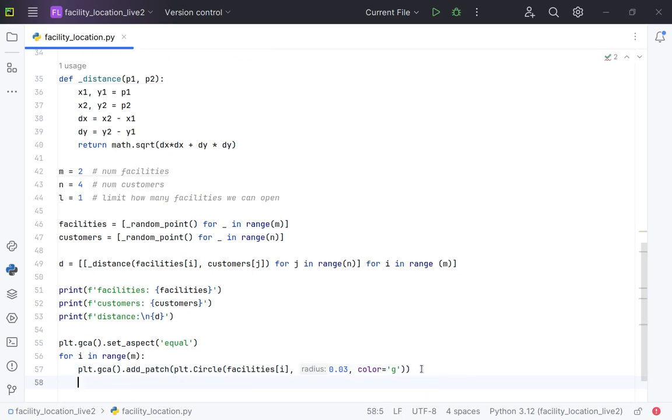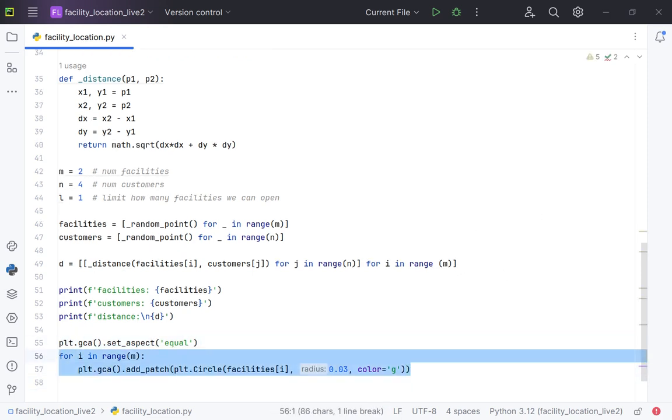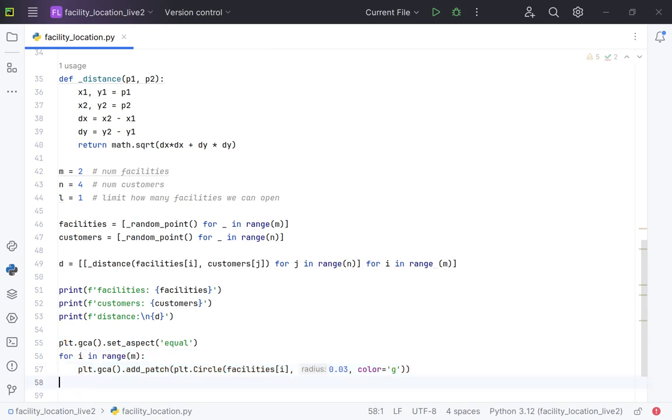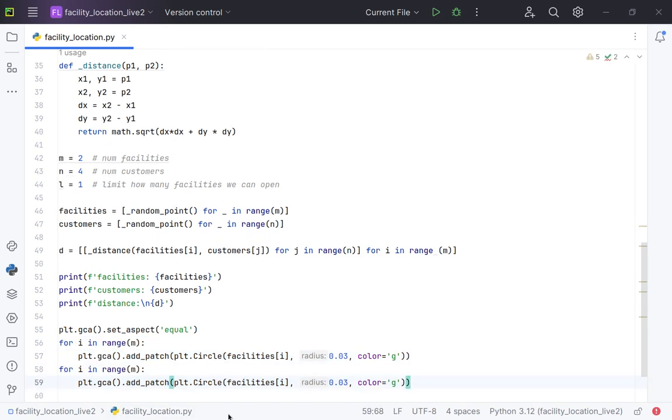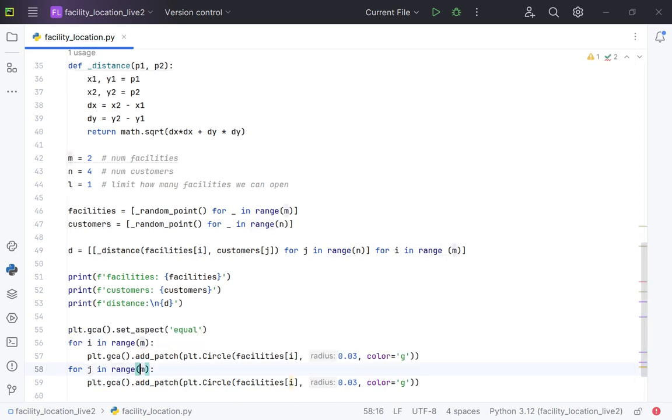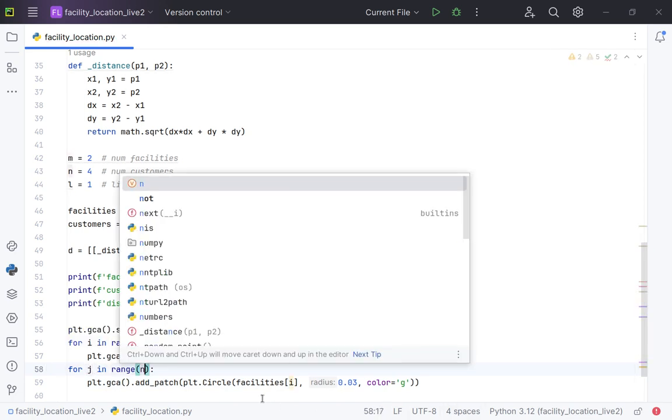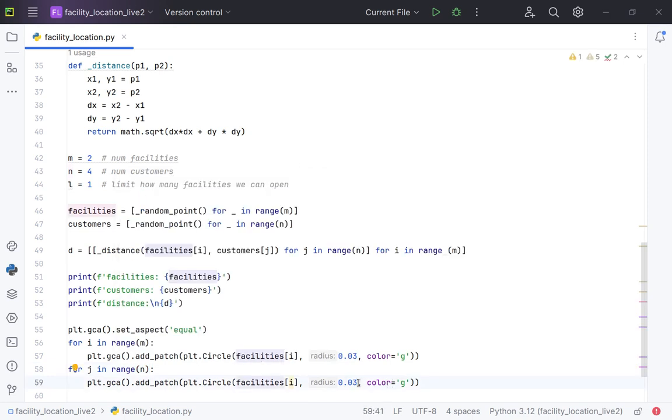Okay, and we'll do the same for our customers. We'll draw the customers a little bit smaller, and we'll draw them blue.